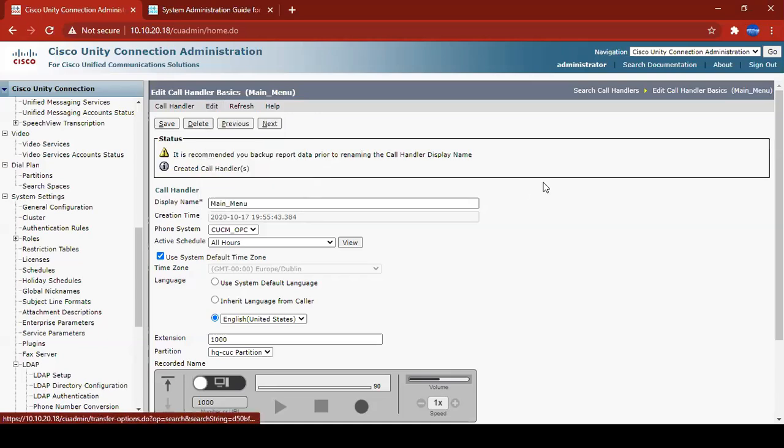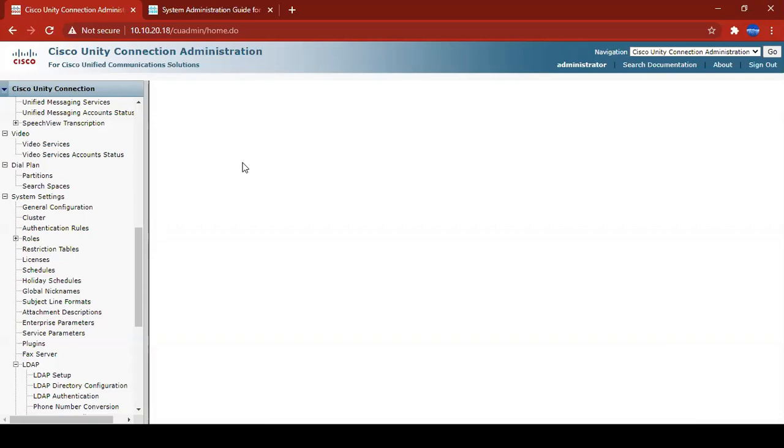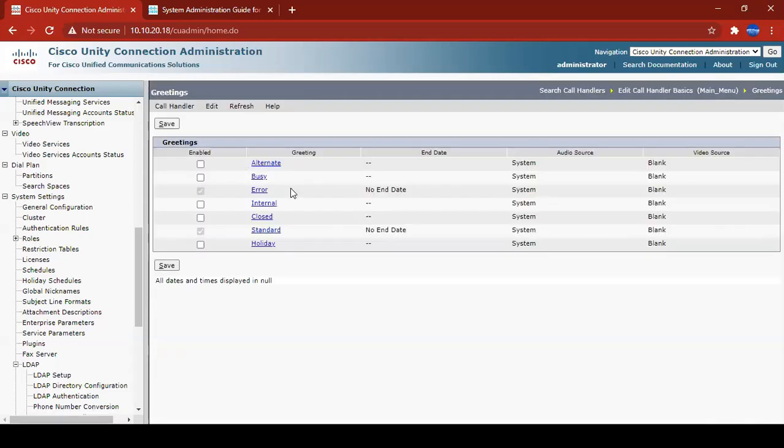So call handler basic is this particular page. Now let's talk about the greetings first of all. That's where the callers hear the prompt, basically. This is the standard greeting which plays when the schedule is active.